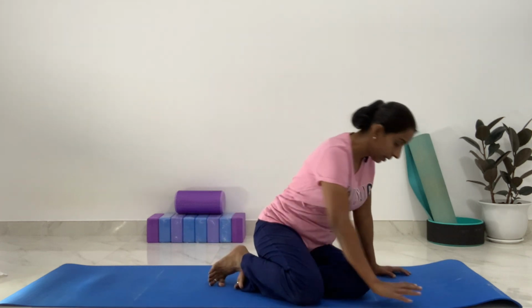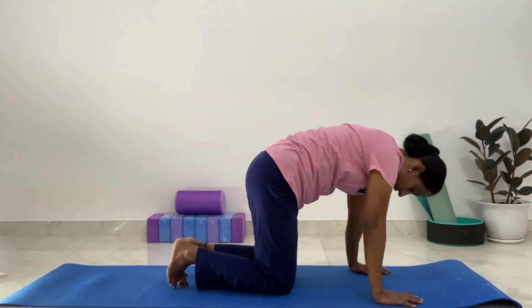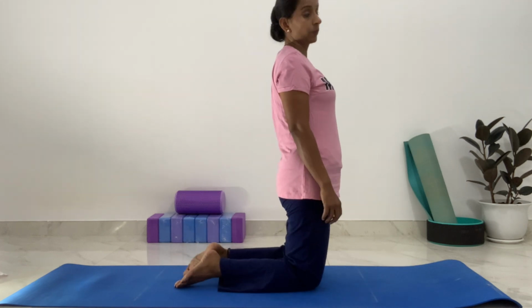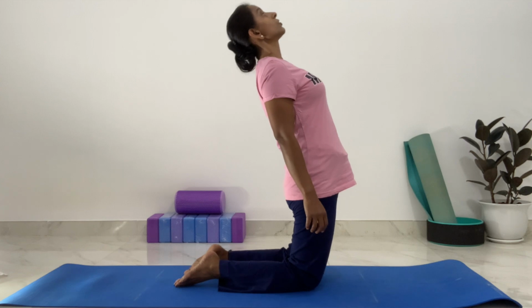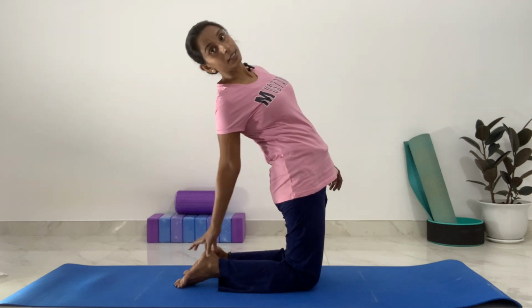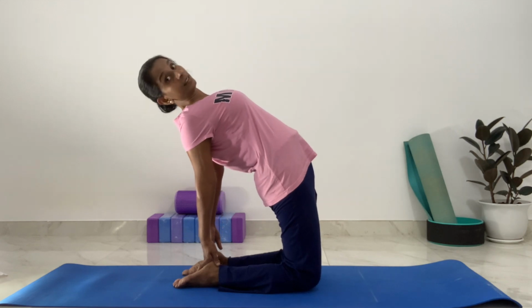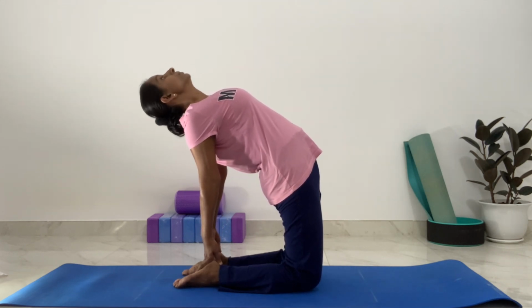Breathe in and slowly come up, breathe out and relax. Now slowly come into tabletop position, and then come on your knee. Now breathe in. While breathing out, slowly hold your right heel and then your left heel, and then look up and push your body forward.